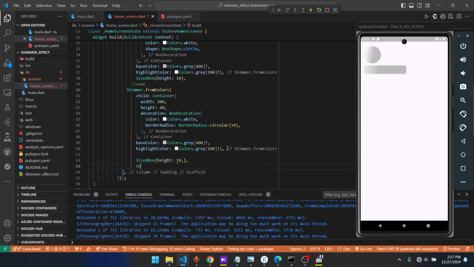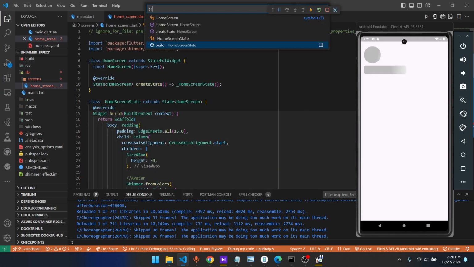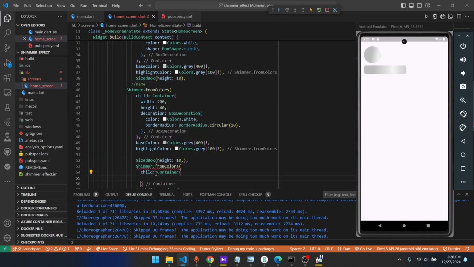So we're going to say Shimmer.fromColors, which is basically going to be the same thing as well. Then we give it a child. The child is going to be a container. Sorry about that, it keeps throwing me to the top.